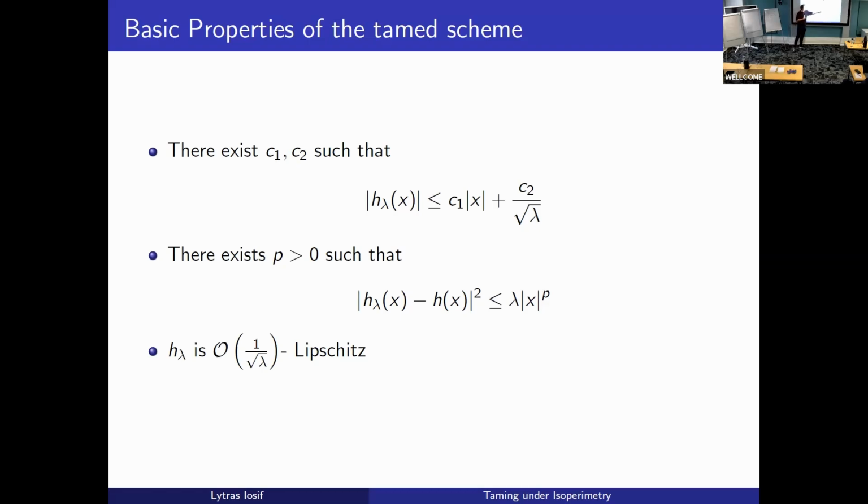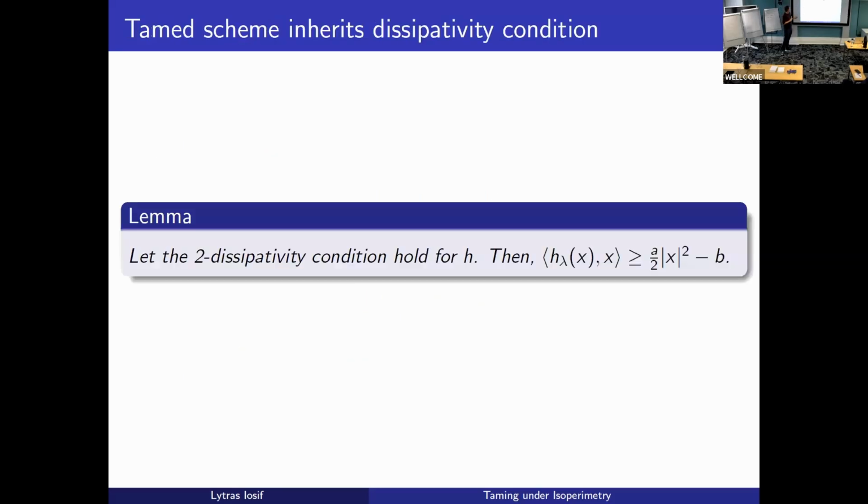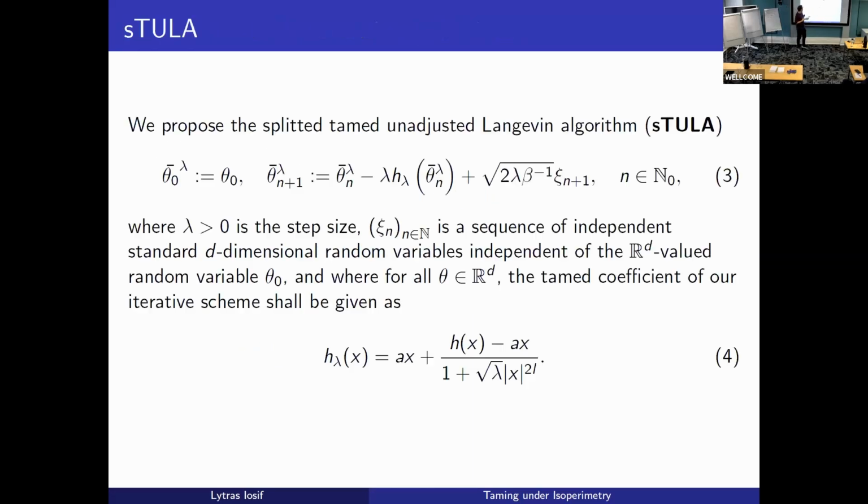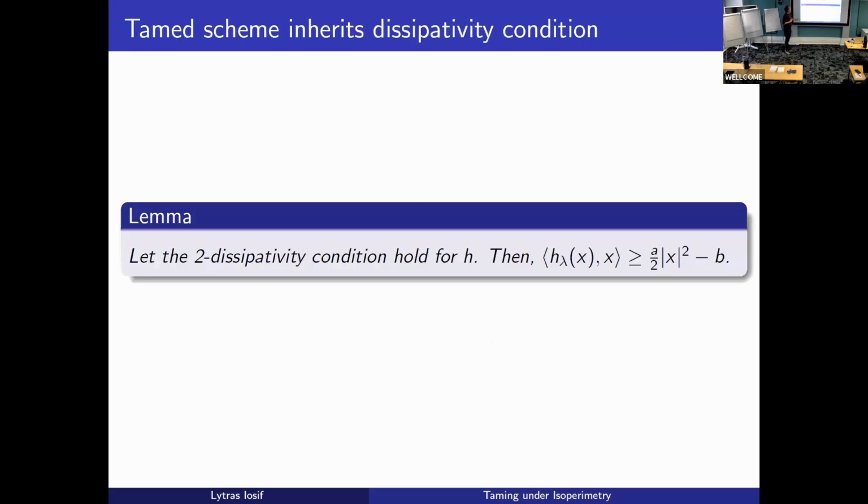Of course, we need it to be close. It's lambda close to the original drift, but it's also 1 over the square root of lambda Lipschitz. And this is, actually not this part, the way that this is constructed plays a role here. So we are able to derive a dissipativity condition that in previous works was assumed just by square dissipativity. We will have it now for the drift coefficient.